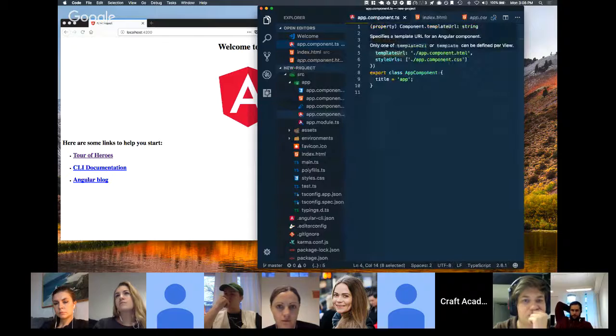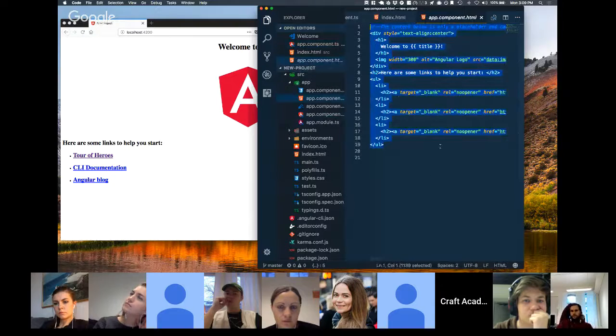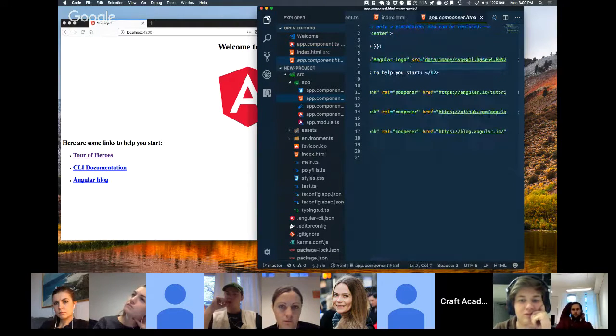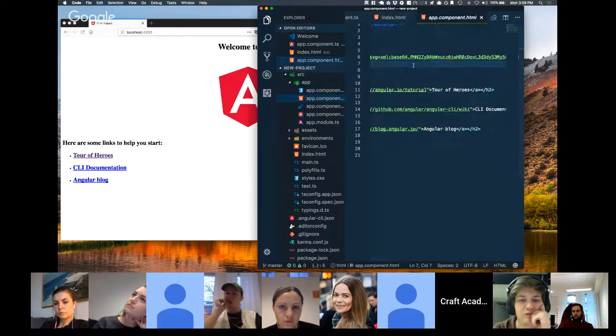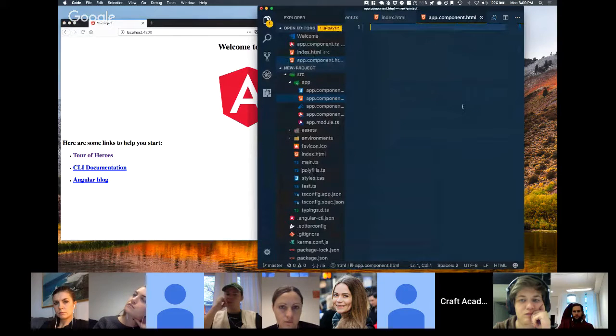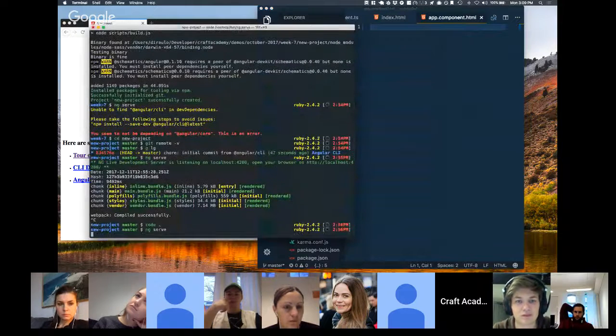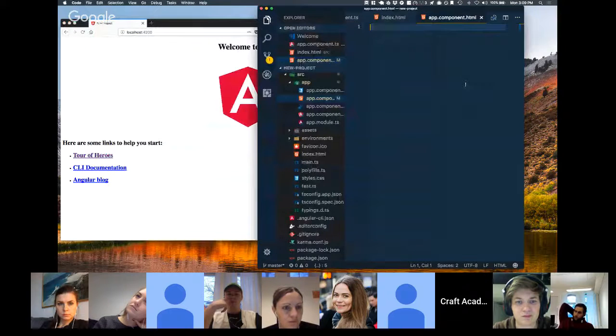And if we look at the component here, we can see that the template is linking to a file in the current directory called app.component.html, and this template here is right here, and this is where we have all the HTML for that component defined. Okay, so that's where you can see the links that we currently see on this page, right? So if I remove this one, for instance, if I didn't stop the server, let me just serve that again, we will get back to an empty page.